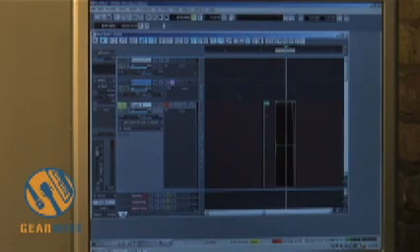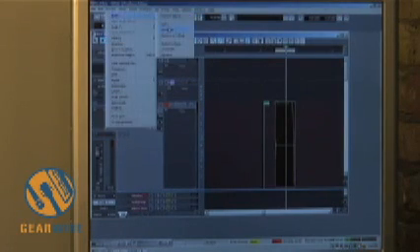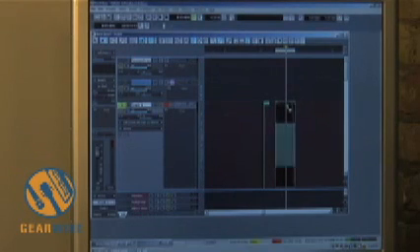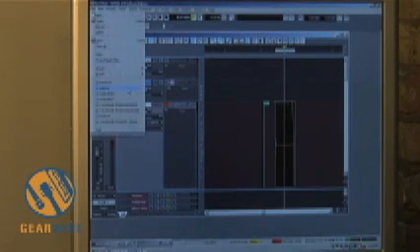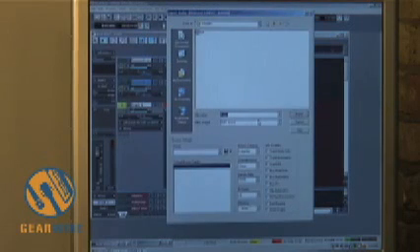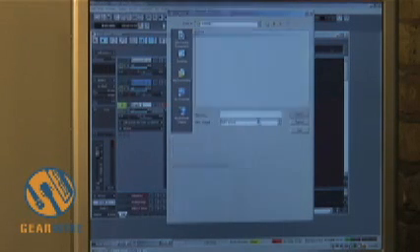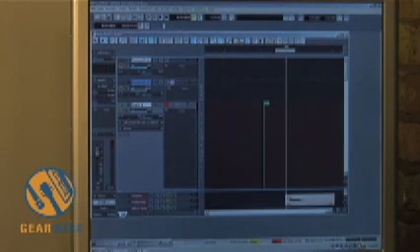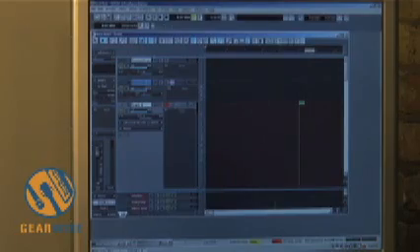All right. Now we just got to normalize. Do the same normalization up to -1 dB, and then export. Go to the same folder, name it. Done with that. I'm just going to get rid of it. And now on to our hi-hat.